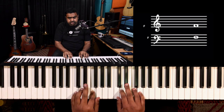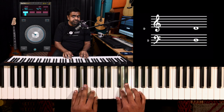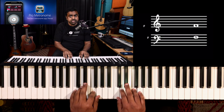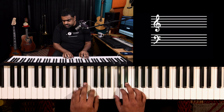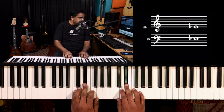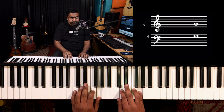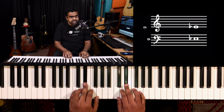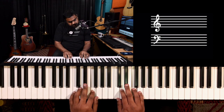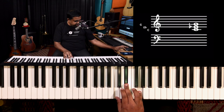Let's try this with a metronome to give you an idea of playing with the electronic tool. Set your metronome to 90 beats per minute. The app I'm using is called Pro Metronome, which is free for both Android and iOS. You want to hit every note on the metronome — this is the preparatory stuff you need to do for the exercise. Just play with the metronome.